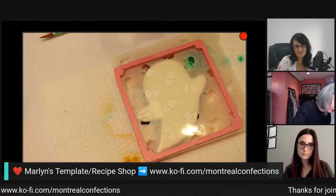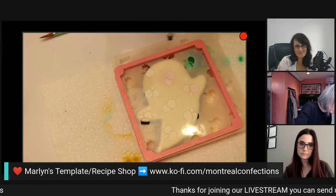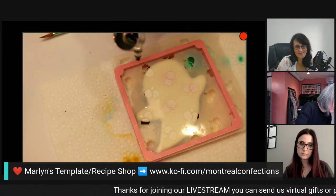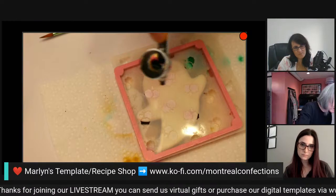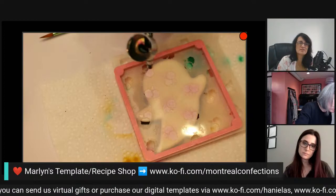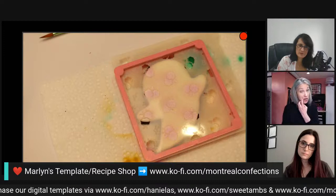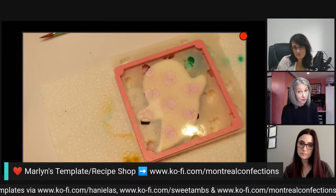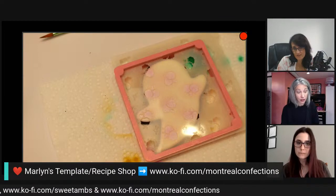So now I'm doing the light purple, and you don't have to go super dark. If you keep it more on the light side, it'll contrast more with the next details of the flowers, right? Would you say that you could use this stencil for Christmas too? Like if you airbrush with red and then dark red and then use it.